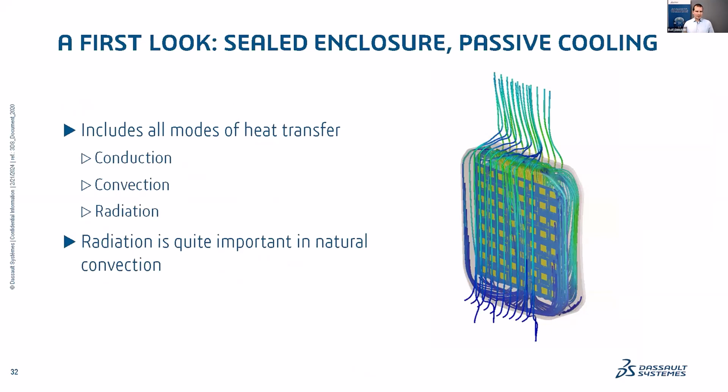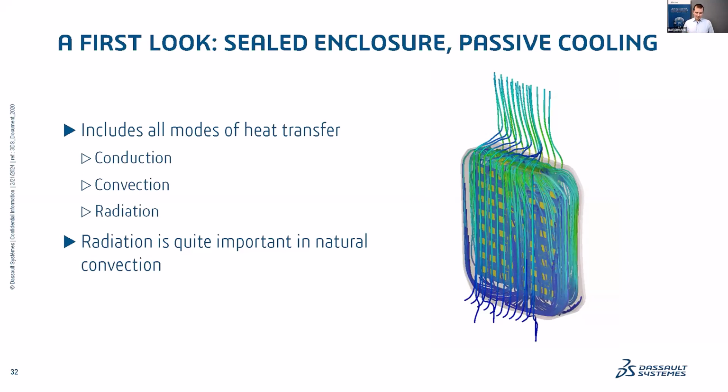So we have conduction in the material itself. We have convection with the air inside, with the air around it. We also have radiation. And well, radiation is something that should definitely not be neglected. I see this sometimes, especially when we're coming from an EM background. It seems easy to forget, but when we're talking about natural convection, as we are in this case here, radiation often accounts for getting rid of half of the losses.